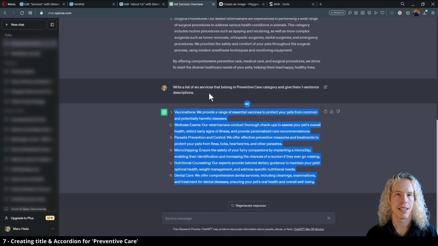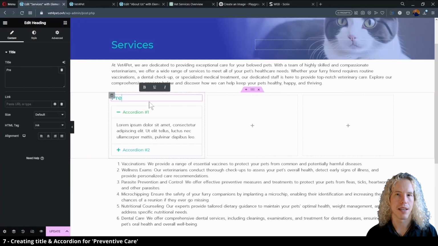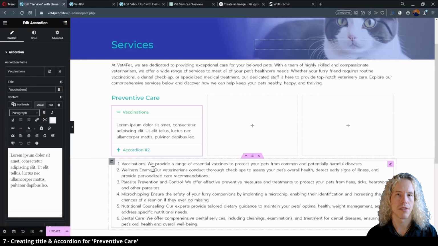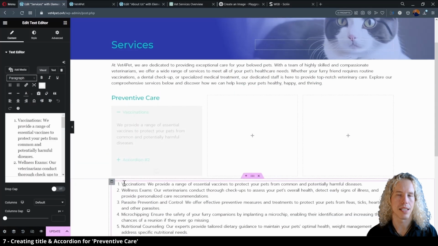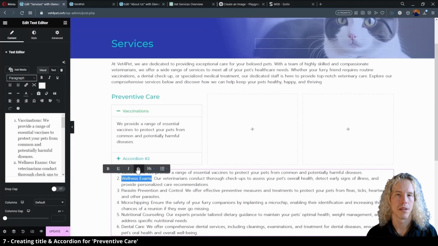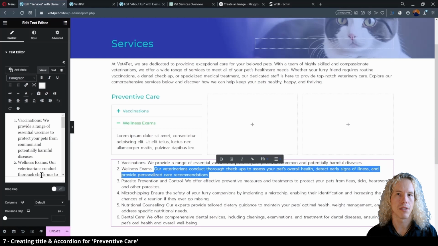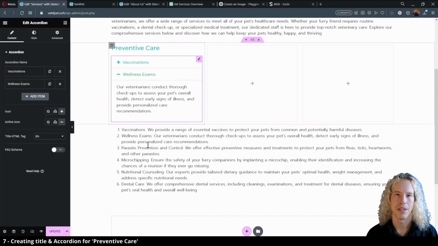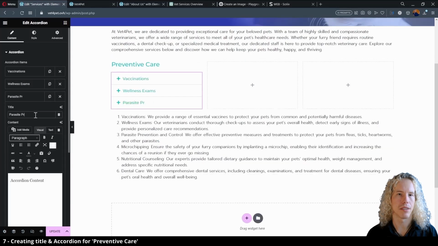The first title is Preventative Care, so let's rewrite the heading. Next, we can start editing the content of the accordion. The titles can be changed from the toolbar and the description can either be pasted on the page or in the designated text box in the toolbar. This is simply a repetition of copy and paste, and Elementor is a little slow in changing between 2 elements, so have patience. To create more rungs on the accordion, simply click the Add Item button on the toolbar.